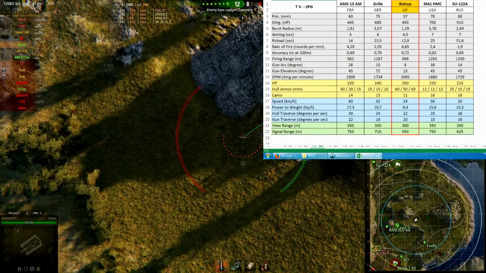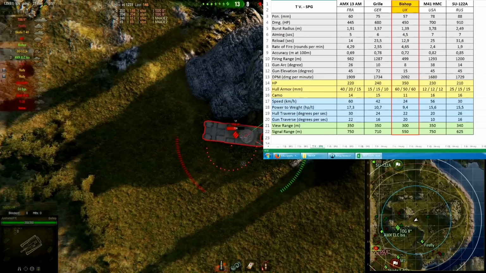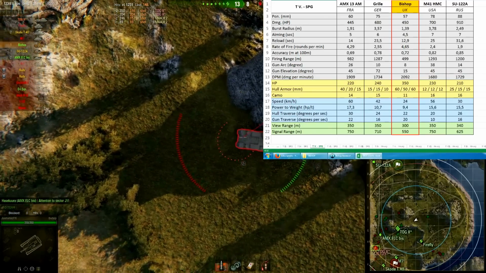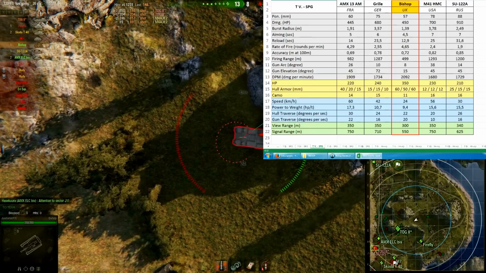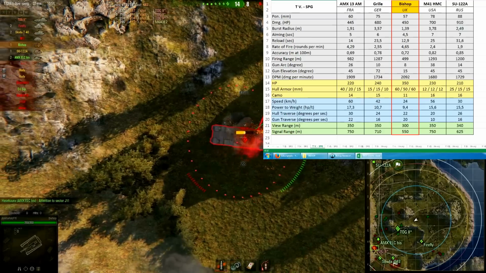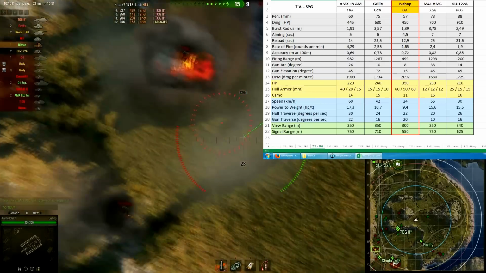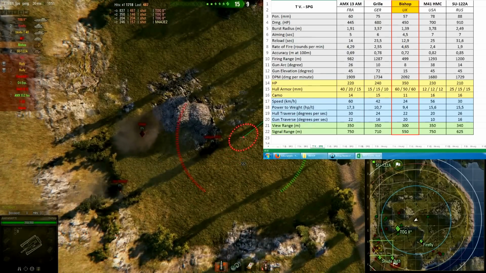Oh, and while I did mention it before, just to emphasize, this thing is huge. So unsurprisingly, its camo ratings and mobility are not the best. You have the lowest top speed with only 24 km per hour, and that's combined with the worst power to weight ratio at just above 9 horsepower per ton, and a not too good 22 degrees per second hull traverse.